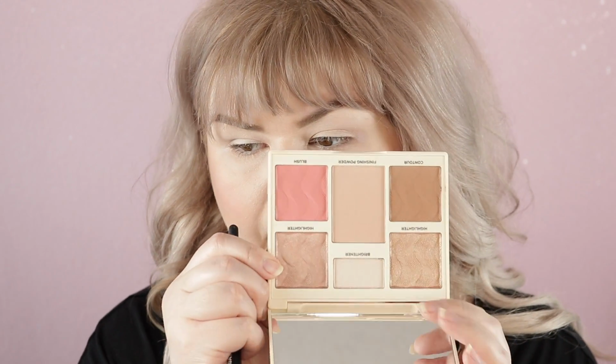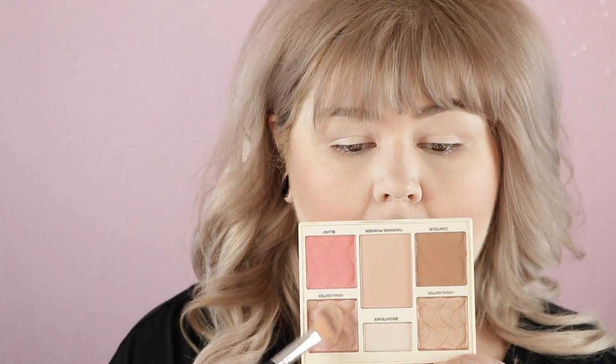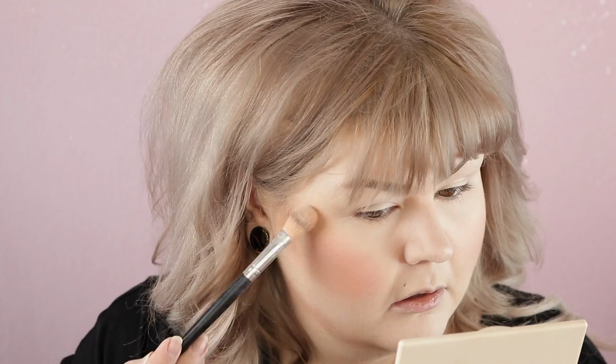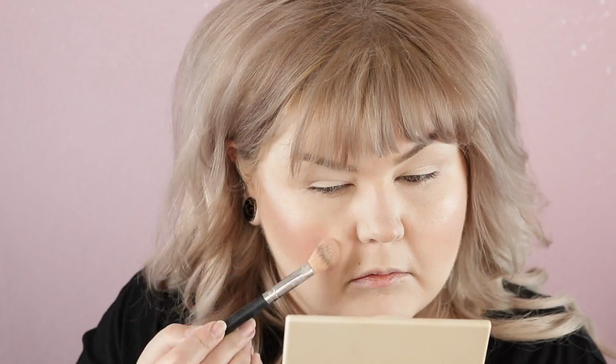Okay, and for highlighter, ooh, I'm a little scared. But I'm gonna try both. I'm just gonna mix all of them. I'm gonna put both these on first and then go in with the brightener. Oh yes, there we go. That's a good highlight though.